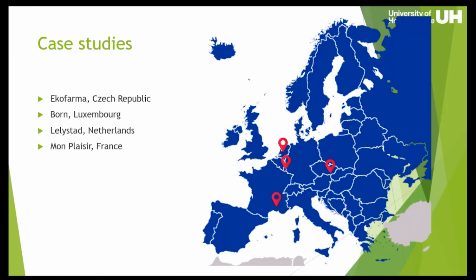We've got 4 case studies that we're going to run through with you. We've got a detailed one in the Czech Republic, which we ran a webinar last week with a cluster there focusing on grey partridges. We've got another one in Luxembourg, and then another one in the Netherlands, and then a smaller one highlighting something different down in the south of France. Let's press on with those.